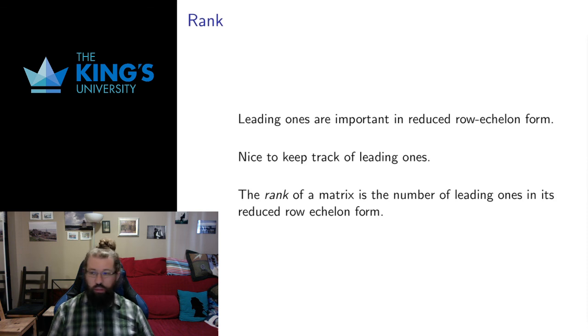One definition that I should mention here before I finish this already somewhat long video, the number of leading 1s is an important piece of information. It's going to show up in a lot of what we're going to use these matrices for. So it has a name. It is called the rank of a matrix. The rank of a matrix is the number of leading 1s in its reduced row echelon form. The reduced row echelon form is unique. There's only one reduced row echelon form. So the number of leading 1s in that form is a number that's totally determined. There's no way to produce multiple different ranks. A matrix has a unique rank, which is the number of leading 1s once you've done the row reduction and put it into reduced row echelon form.